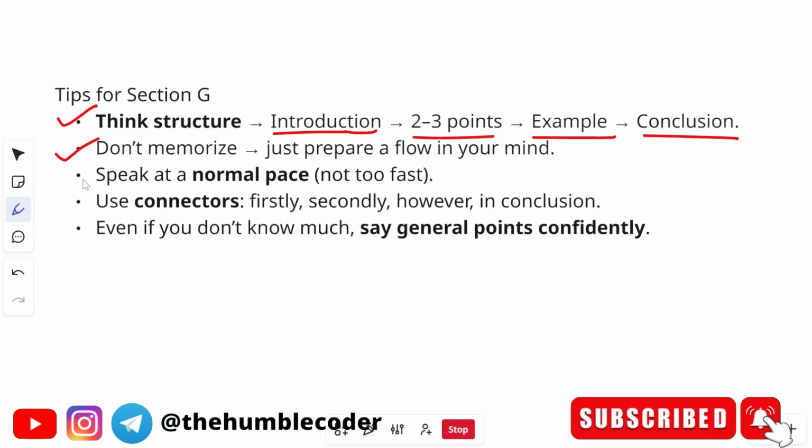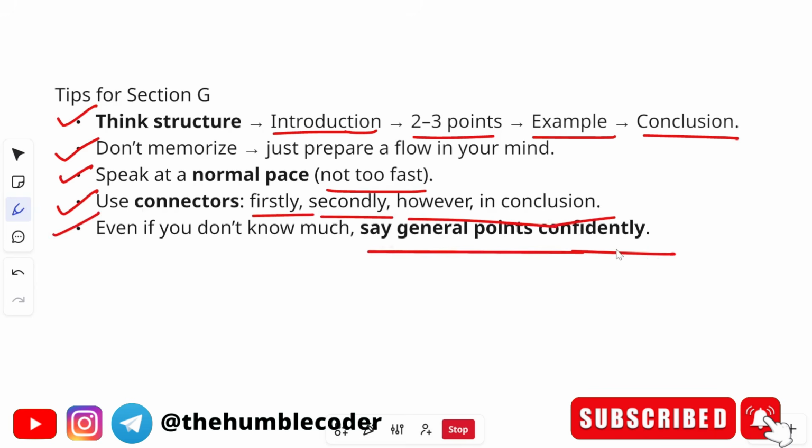Okay, and guys, you should speak at a normal pace, not too fast, otherwise you will be short of time. You will just end up speaking the entire thing within just 10 seconds and you will have a lot more time left. And you should not be speaking very fast also, otherwise the vocabulary and pronunciation clarity will not come. Use connectors like firstly, secondly, however, in conclusion. And even if you don't know much, say general points confidently. That is what I told you. Topic is not important, your pronunciation and clarity of speaking is what matters here.